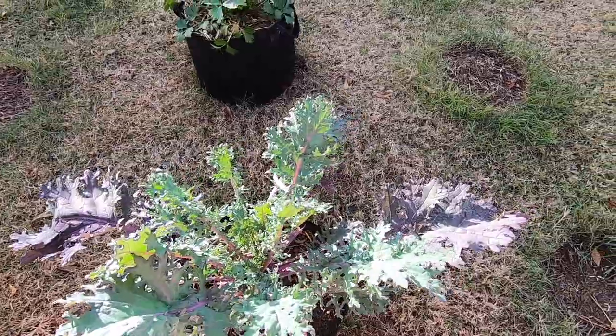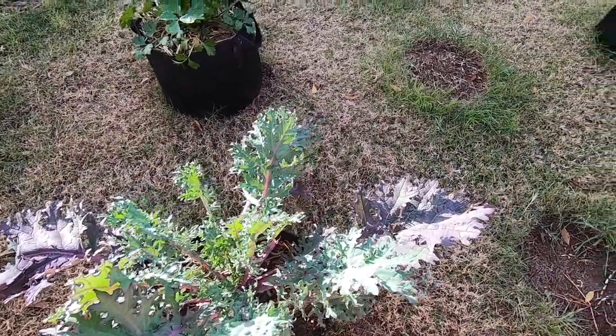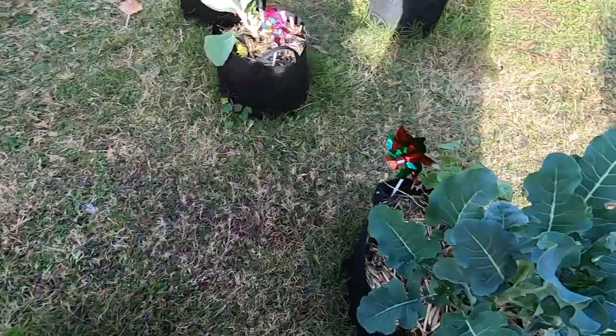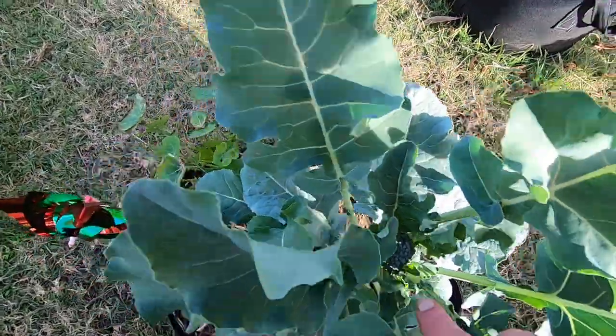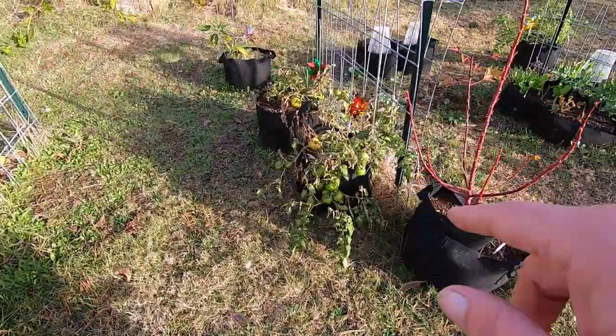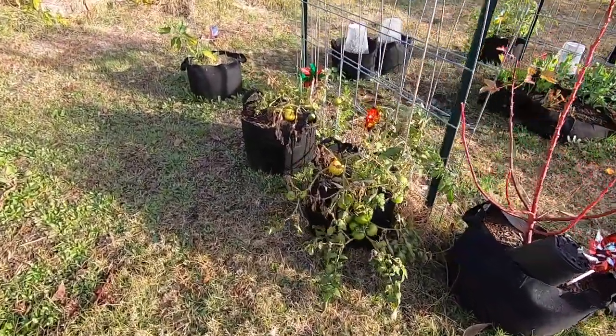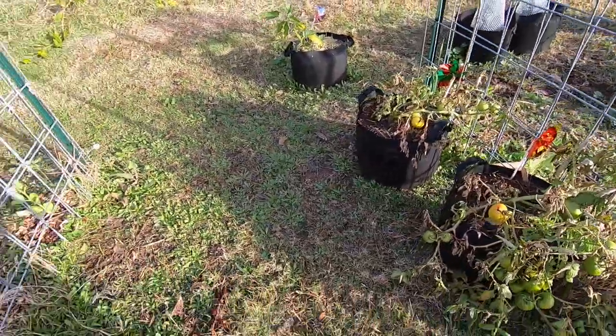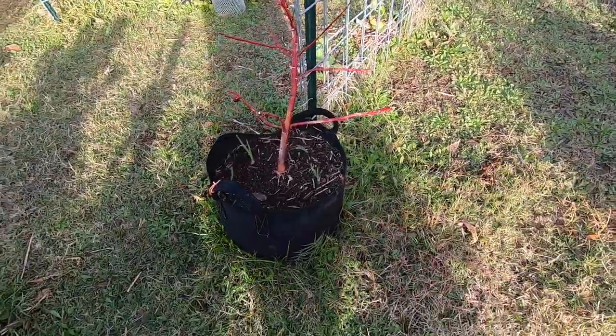When we had mustard greens I put a bunch of this collard green or red Russian kale in, so just waiting for this one to fill back out. This one has got a baby broccoli head on it. Here's more of my tomatoes that I moved — you can see they're starting to get just enough color to want to change.